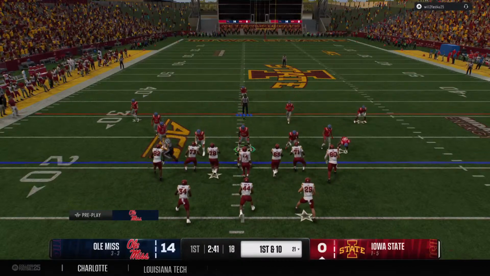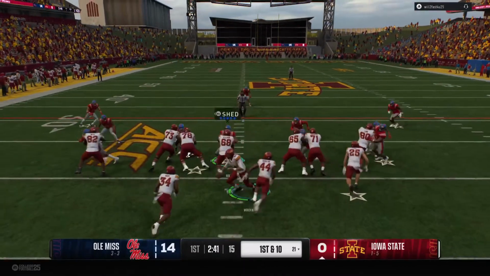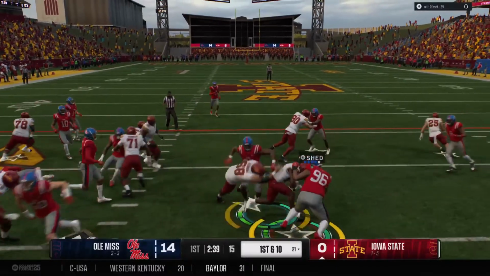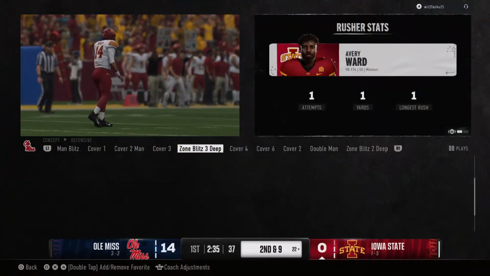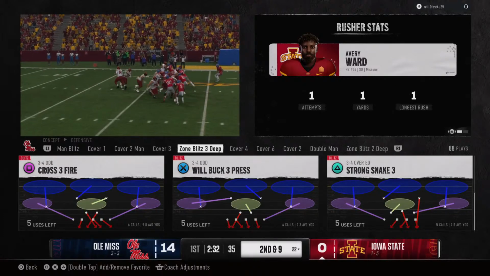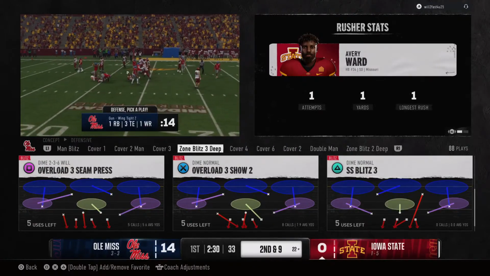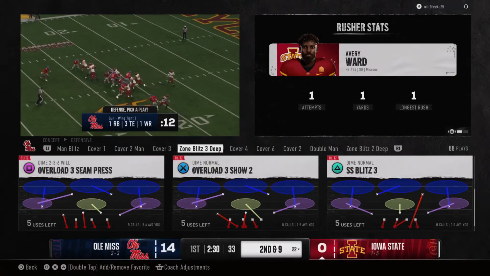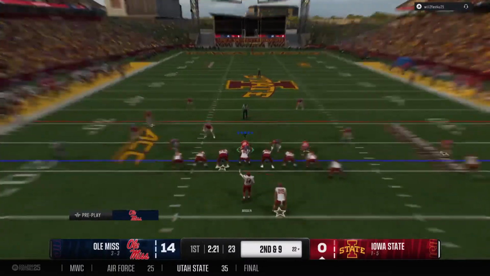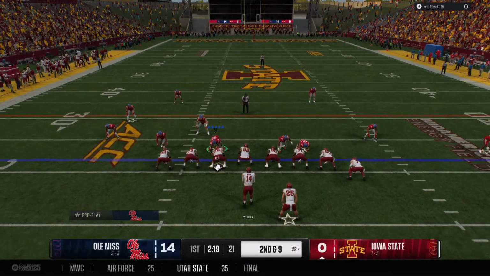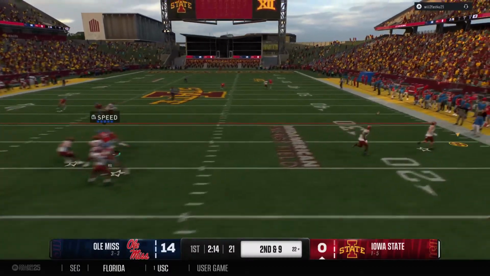Iowa State sending the offense back out. To say this has been a slow start is a bit of an understatement, and they really need to get it going here, Jesse. That's right. The opponent, they're firing on all cylinders right out of the gate. Offensively, for this unit, they've been slow and struggling. They need an explosive play to wake themselves up. Yeah, and it's just the first quarter, so it's not the end of the world. You've seen slow starts, but you got to continue to pick and pick and pick until you find that play or that scheme that you can use against this defense.